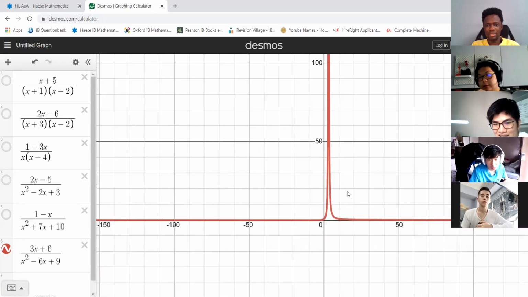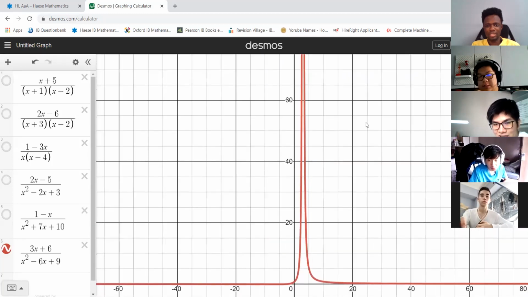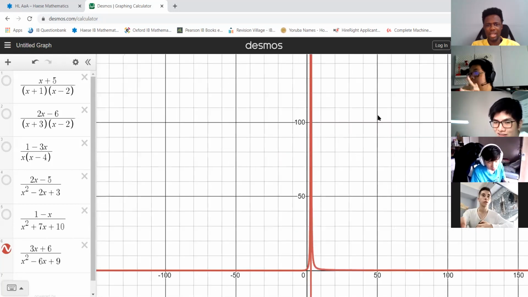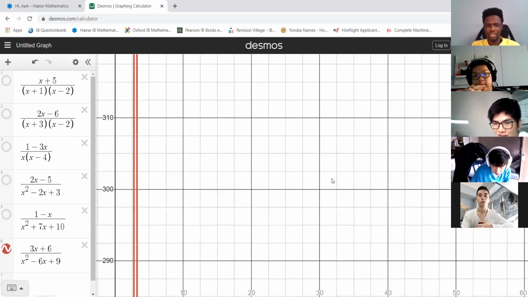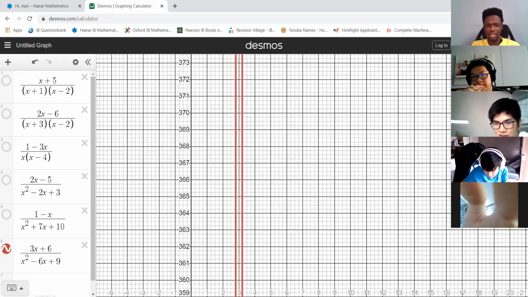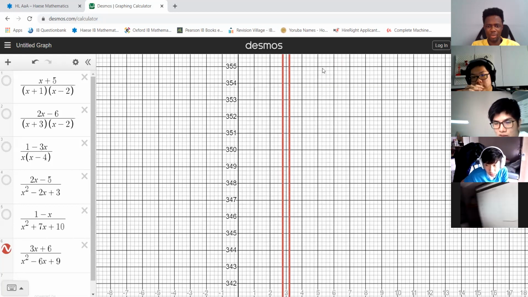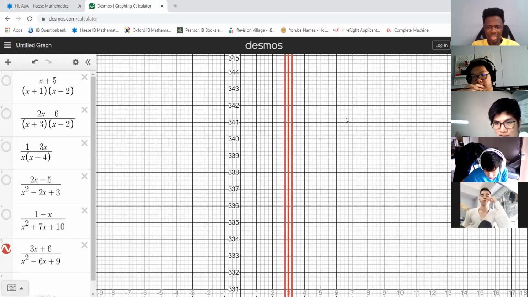What's that? Do you see it? There's a line, like x equals 3. The lines just look like they meet, but they never meet actually. Can you see, Mr. Daniel? Can you look at my screen right now? Oh, I see what you mean. It looks like a line pops up in the middle, at certain spots.